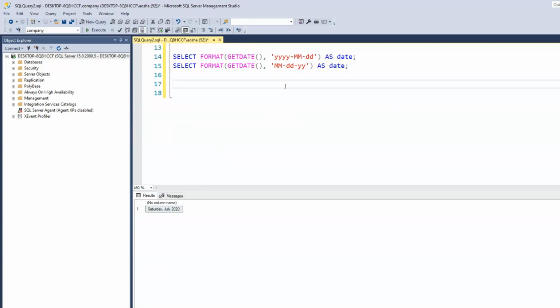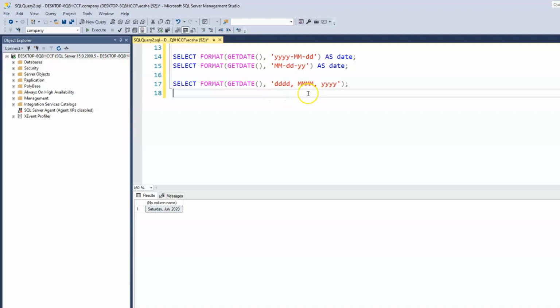And I'll write out the query first. So select. All right, so what we're saying is this.